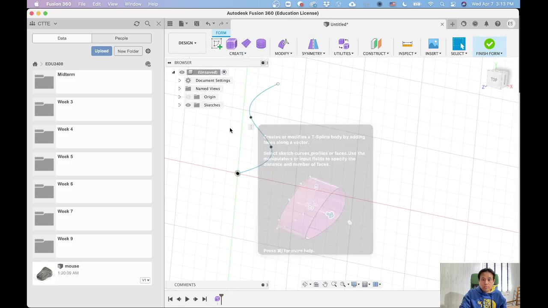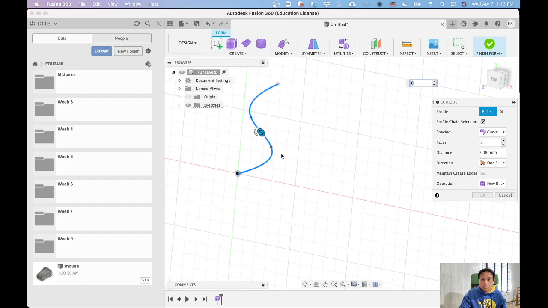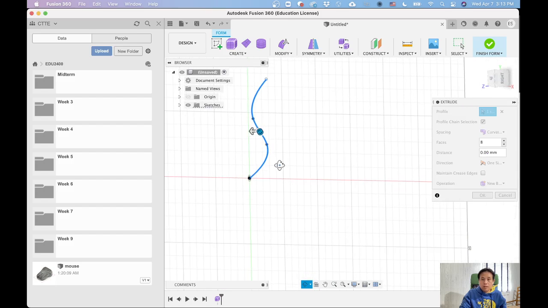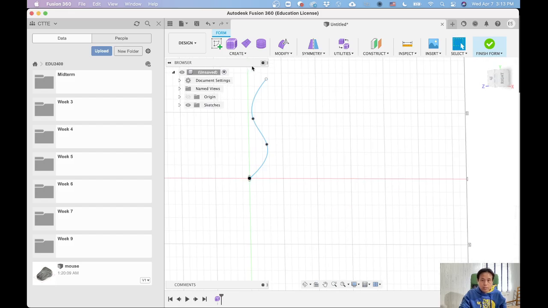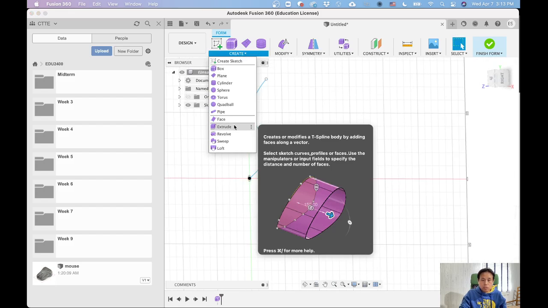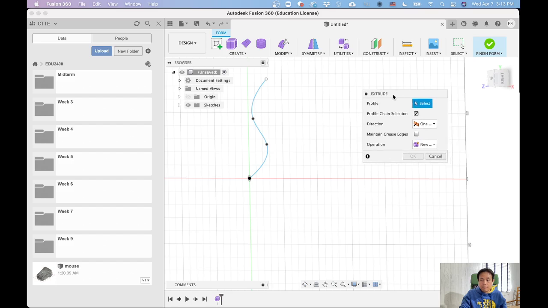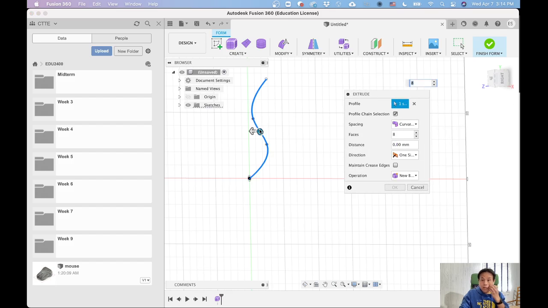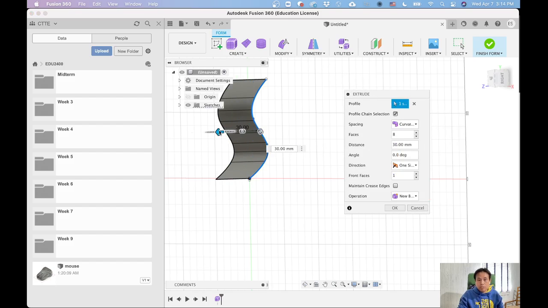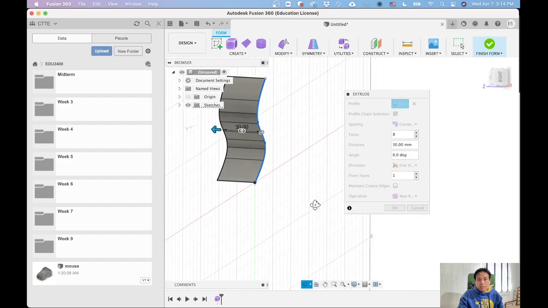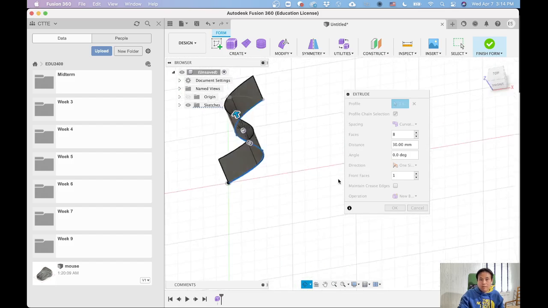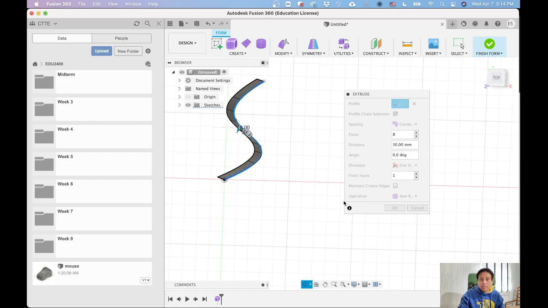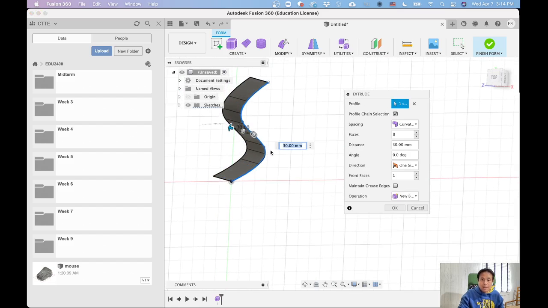So I can click extrude, and then select the line as a profile, and you see the arrows. If you extend the arrow, it automatically creates a plane because that was a line, so that line turns to this curved plane.